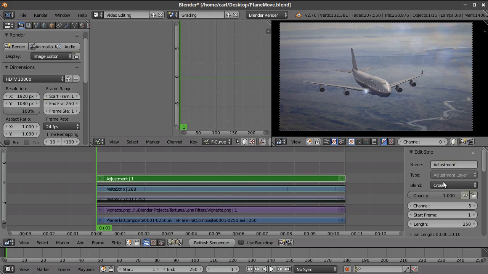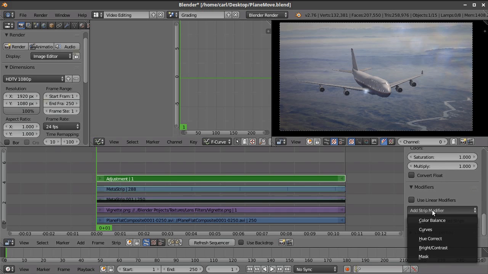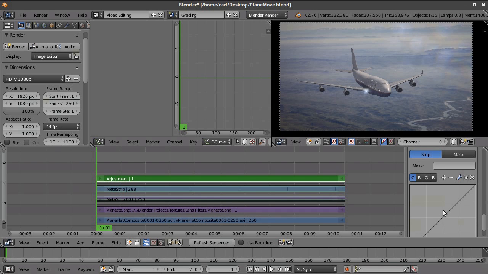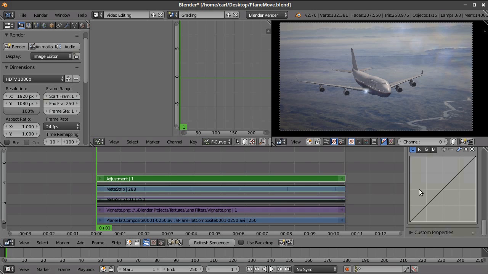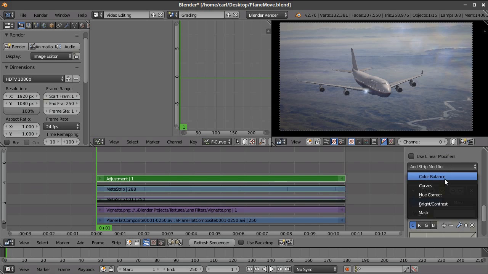Now we're going to add a color grade to this by using a curves modifier. So we'll add a curves. Now there's lots of ways to do this. I'm a big fan of this curves method. I saw, to name him again, Andrew Kramer do this a number of years ago, and it makes a lot of sense to me. Curves are very, very powerful. You can use a curve to do lots of different things. In fact, we're going to use this in a little bit here to accomplish a sharpening effect at the very end. But we're going to just add a curves. You could also use, if you wanted, a color balance modifier to do that.